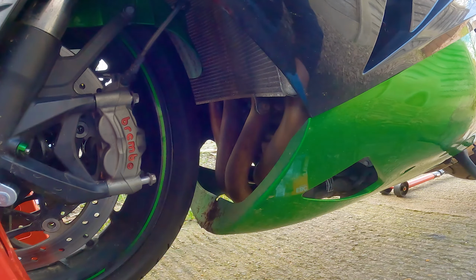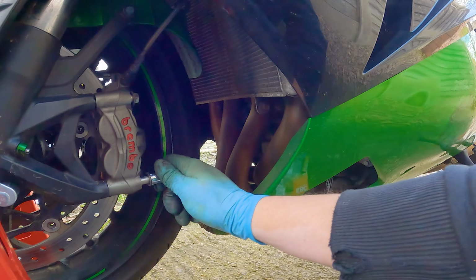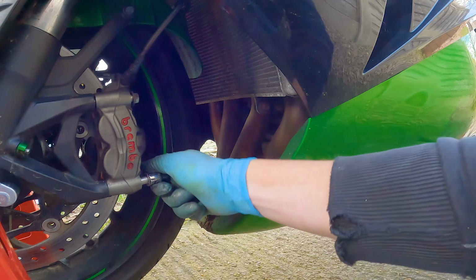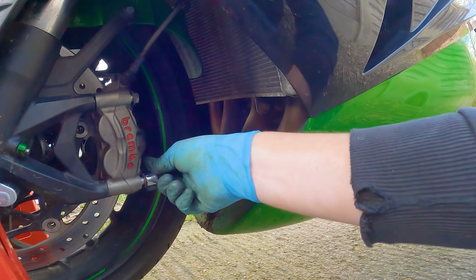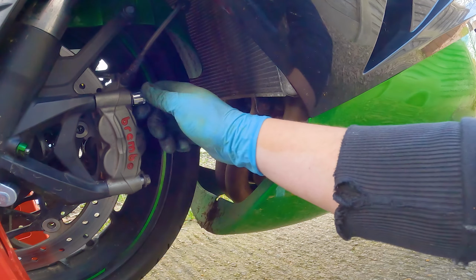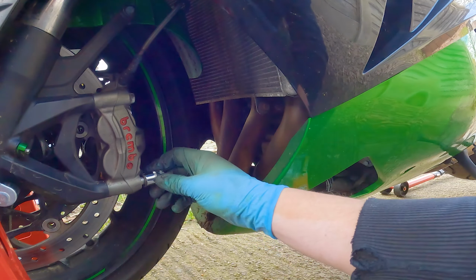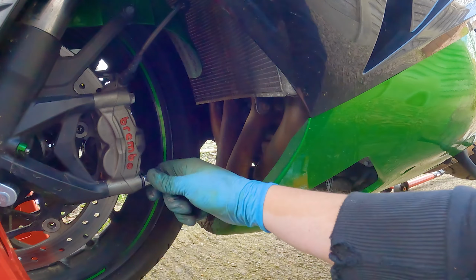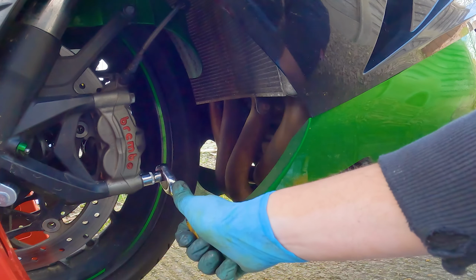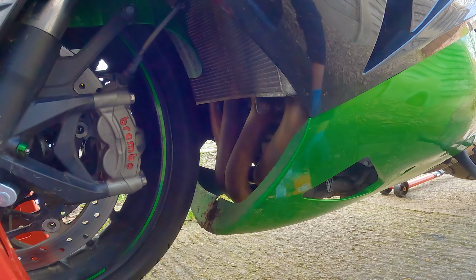Yeah, seriously easy job this to do, guys. So save yourself a little bit of cash at the mechanics and just get this done yourself, because this is so easy. At least if you have disc brakes anyway. If you have drum brakes, no idea how that works, but haven't had a drum brake bike since the mid 2000s. Let's just tighten these up. And that's it, we're done.